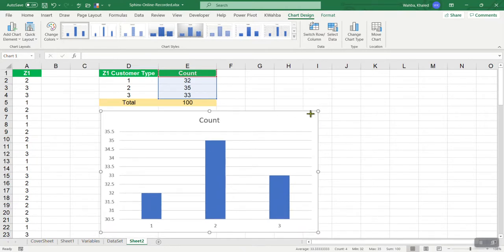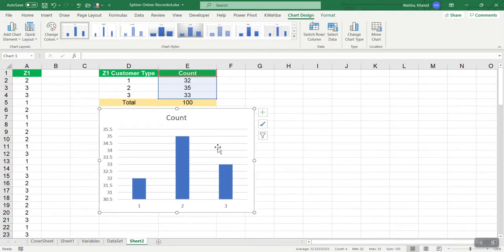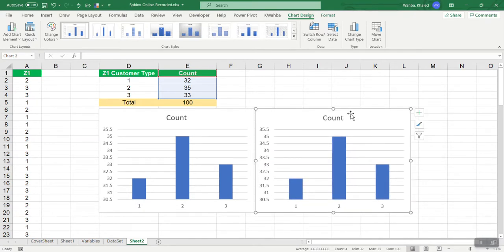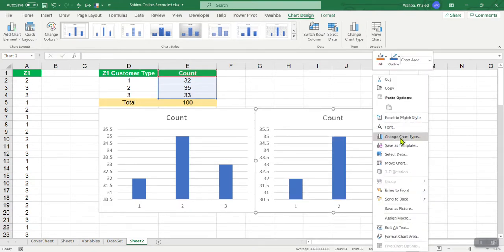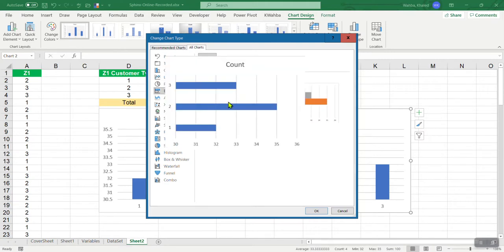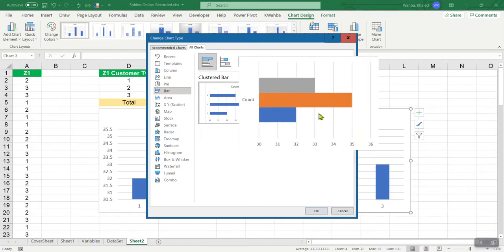So this is one way to do it. If you want to do it horizontal, I will not really do any formatting here because it will take some time, but I'm going to double click it, and change the chart type while I am selecting the chart. You can see here from the Chart Design tab, change chart type, or right click on the same chart and you also get change chart type. So you can take it from the ribbon or from here. Then I can go on the left hand side to choose the bar chart, and I get another bar chart here. So I'm going to get this one. Yeah, this is not bad as well.